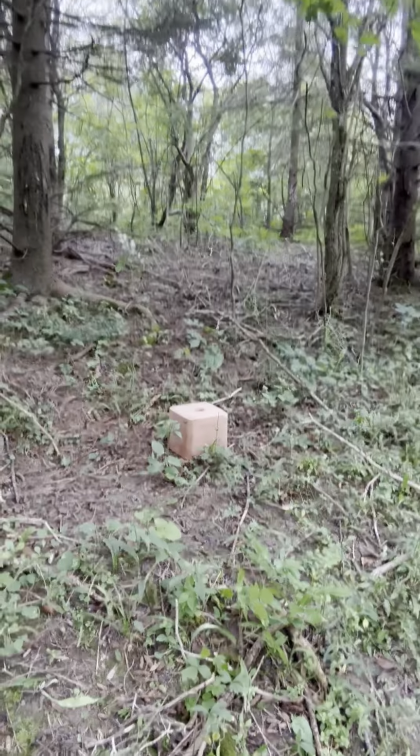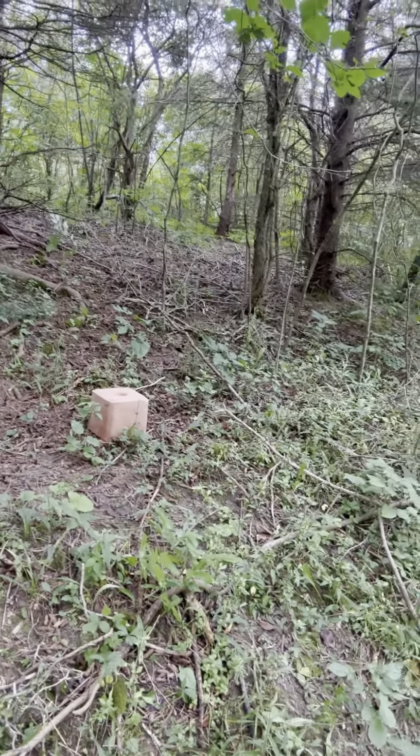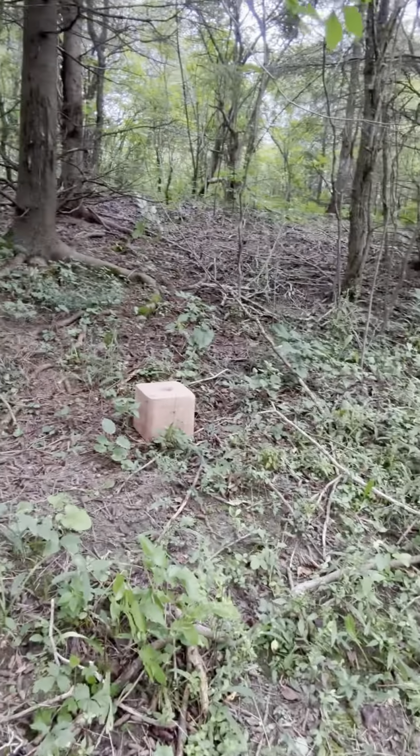So in regards to the salt lick, we put it right there. That's lots of room for deer to get at it. You usually want to make sure that, well, you can put it there, that's fine. But to really increase the longevity of it, make sure it's on an old log or a stump, because that salt, as it gets rained on, it'll seep into whatever it's sitting on. So if it's sitting on dirt, that's fine, but deer won't get it out as much, as it washes away into the ground. But if it's on a log, the wood will absorb it, and it might last up to twice as long.